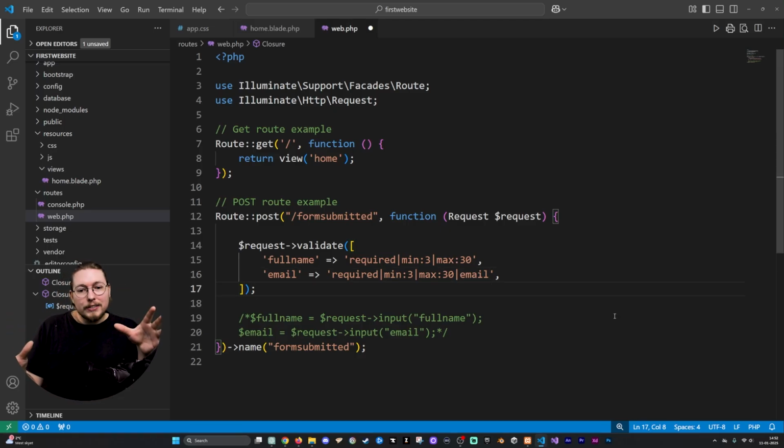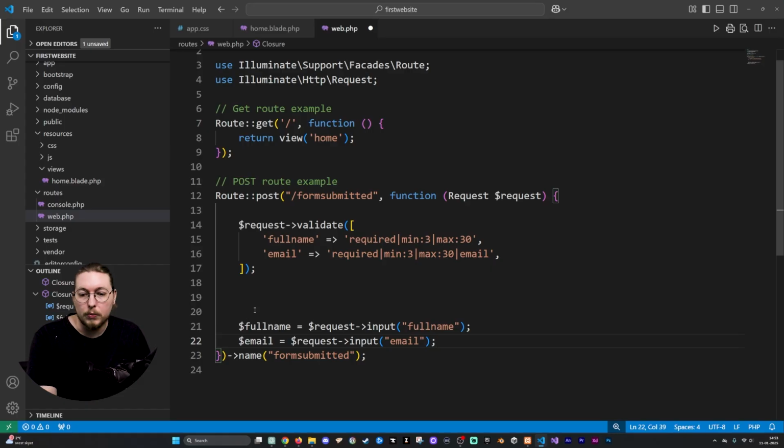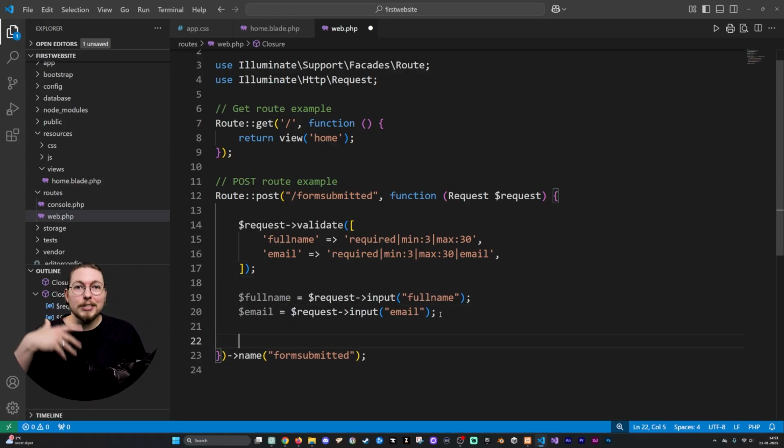With this, we now need to do something with this data so we can actually see if it's working inside our website. For now, we're just going to return it again, just so we can see the data inside the page that we're going to. In a more practical sense, you would probably be uploading it to a database, which we could do in the next episode just to show you how to do it. But let's just return it for now. So let's uncomment what we have down here, because we could just be using these if we wanted to reference this data.